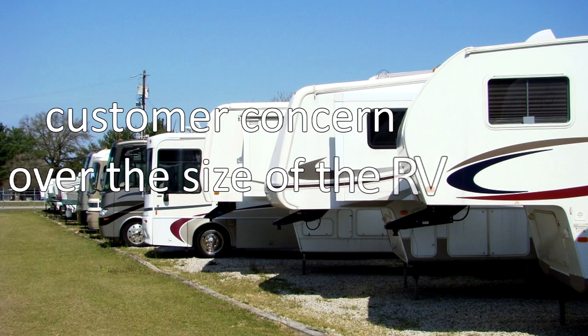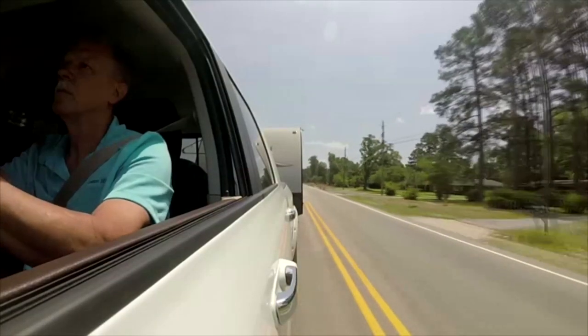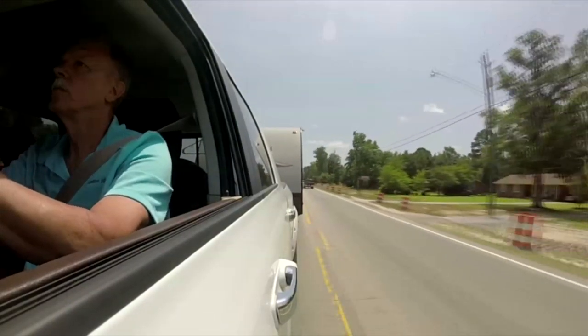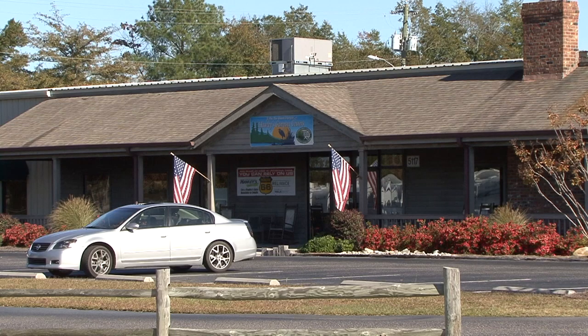That leads to the next mistake. When selling RVs, it was common for folks to be a little intimidated by the size. Just the thought of towing a 30-foot trailer makes you nervous, so you decide on a 22-foot model. But when you tow a trailer, you don't really notice a difference between a 26-foot or a 30-foot trailer. With the proper tow vehicle and hitch components, the length of the trailer should not be the deciding factor. Many people buy an RV and come back to the dealership wanting something bigger — another expensive proposition.